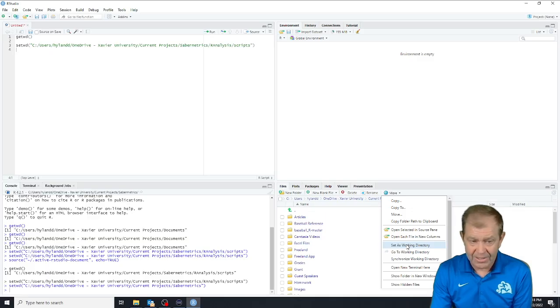I want to be organized. I want to be able to find the scripts that I've written, the data that I've saved and am using, and the output. So playing around with working directory mechanics is a very useful thing in the first steps of getting used to R and RStudio.